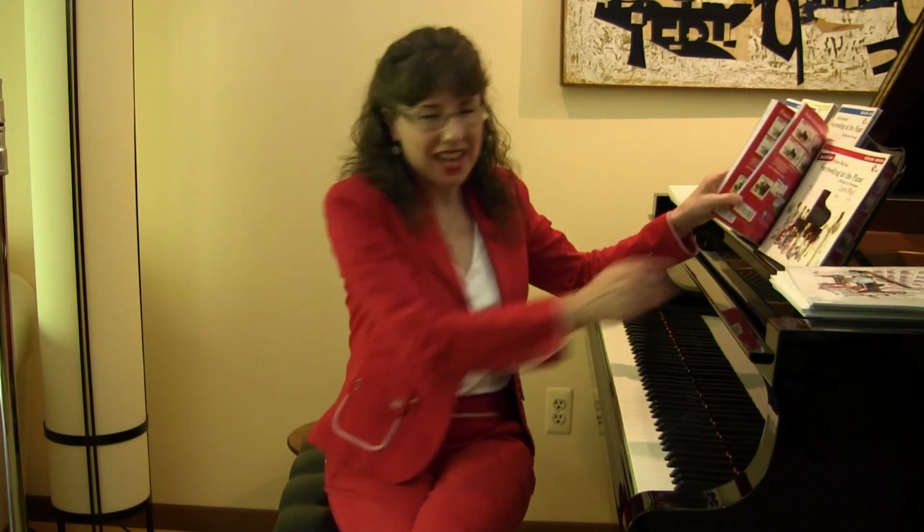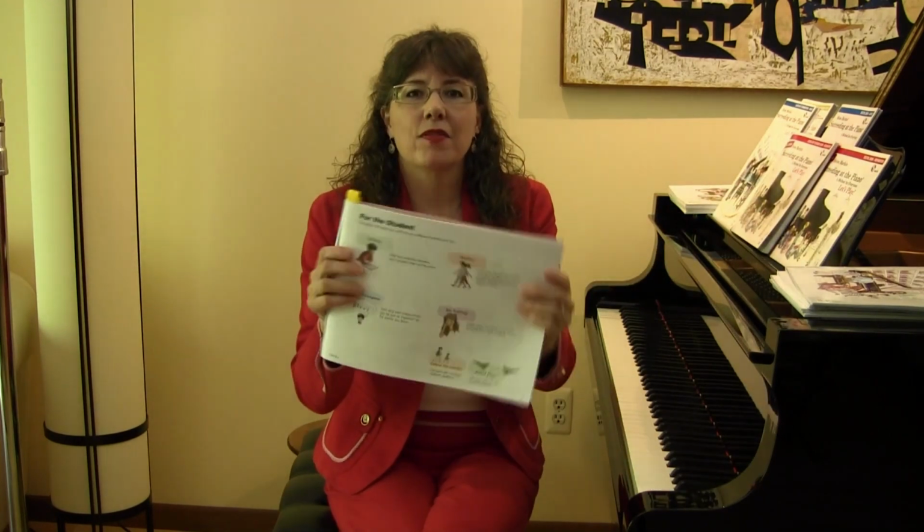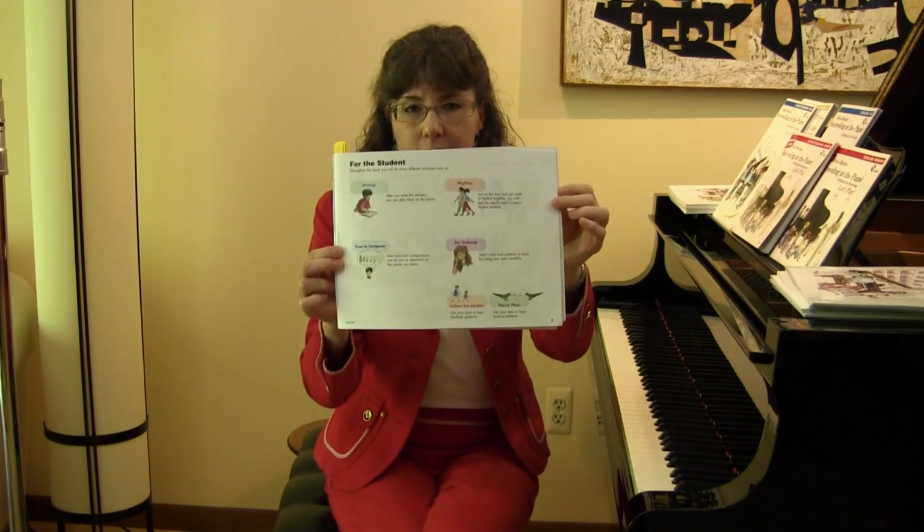I suggest that students use at the same time the Right Play and Hear Your Theory Every Day series that's in the FJH Pianist curriculum, because there is so much valuable ear training in that series. So in the theory and activity book, there is a little follow the leader activity. There is parrot play. And then the Musicality girl is throughout the theory book as well for overall ear training.